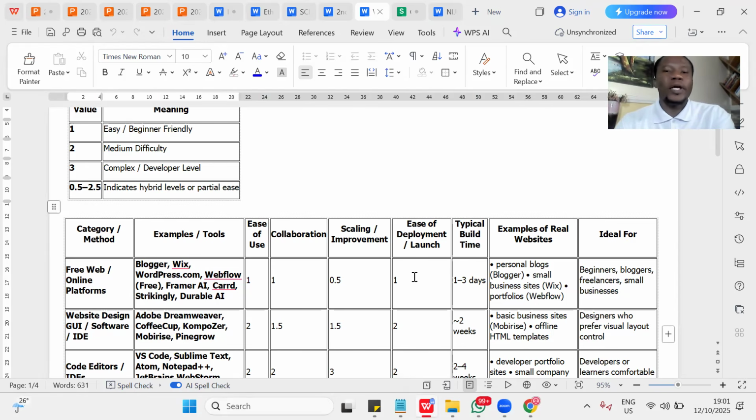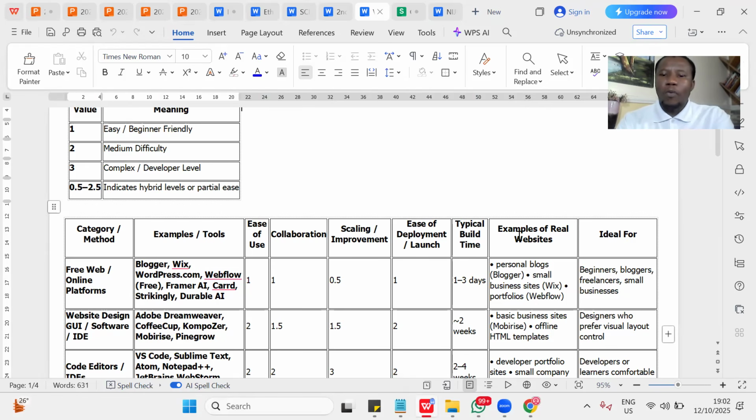Then ease of deployment, so fast. You just finish building your website, you upload, and you're good to go. Now, how long can it take you to build your website? I can bet you in minutes. Over the years, if I intend to teach kids how to set up simple websites, at times, if you don't have so much time, this is one method you can use in teaching them how to design websites.